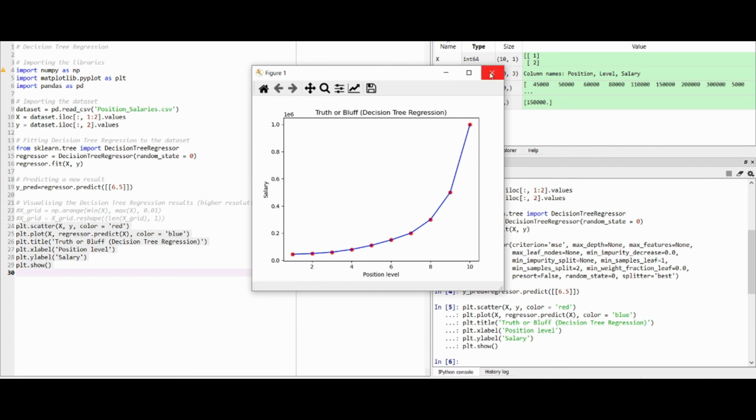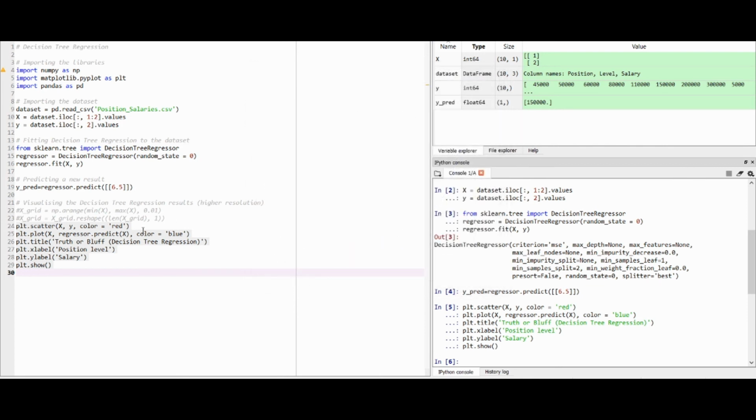To correct it, we are going to use a higher resolution for plotting. So I'm uncommenting these two lines, and you will see the difference after implementing them.